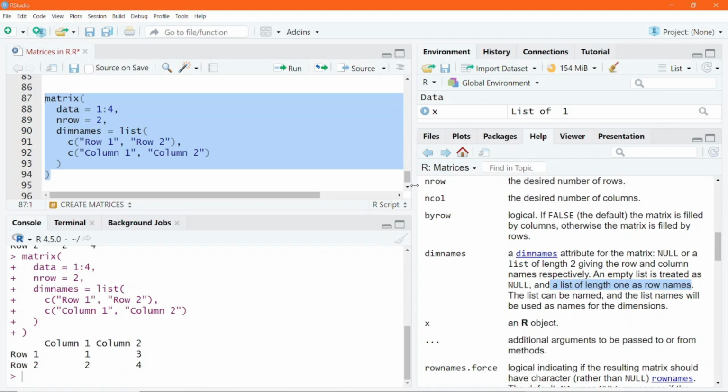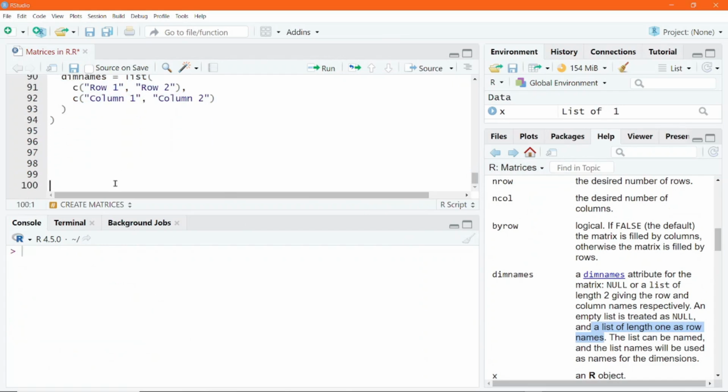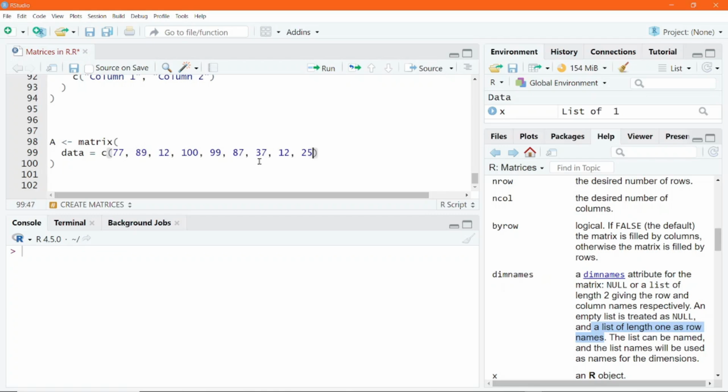Now, let's create a sophisticated matrix with row names and column names, a much more intuitive one. So at this point, I am going to save the matrix I'm going to create into an object called A. Let's use A, just like we are creating a matrix A, and I would now write my matrix function, enter. So within it, I'm going to specify the various arguments to create the matrix. So let's pass the data argument first, which is going to contain a set of numbers. So let me just provide some arbitrary set of numbers. Okay, so how many numbers do we have here? We have 4, we have 8, and we have 12, right?